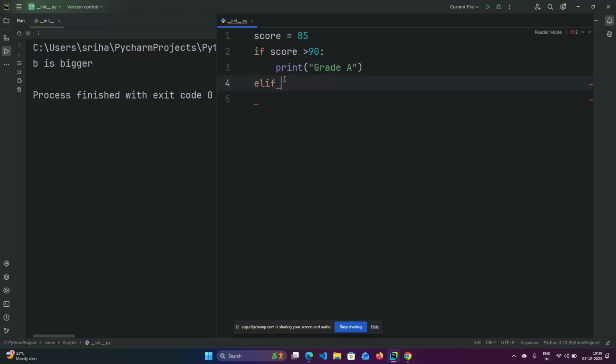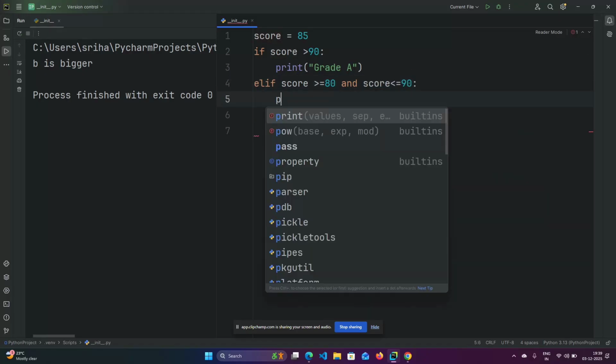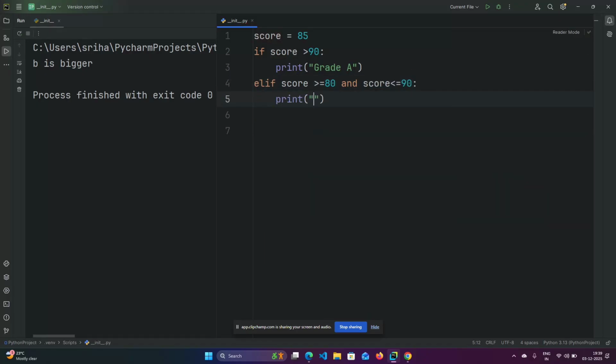So if score greater than 90, elif score greater than or equal to 80 and score less than or equal to 90, then print grade B.